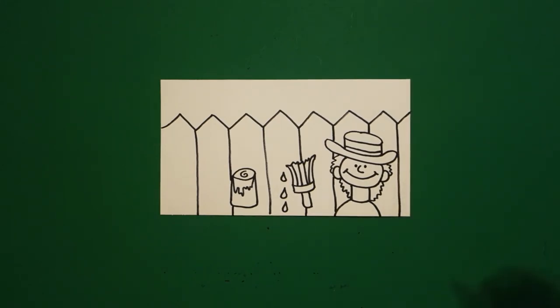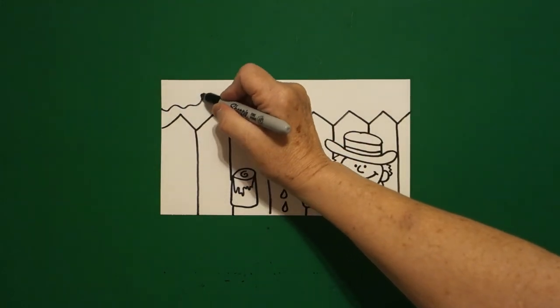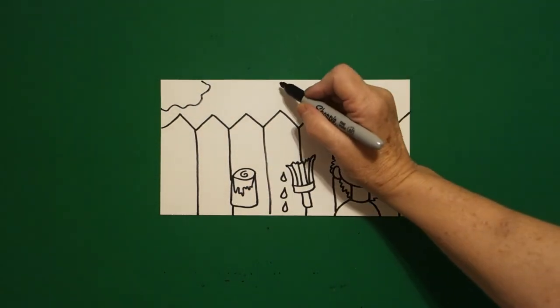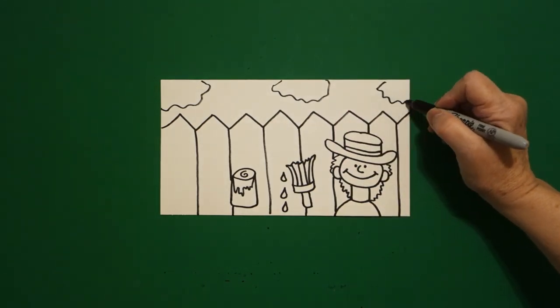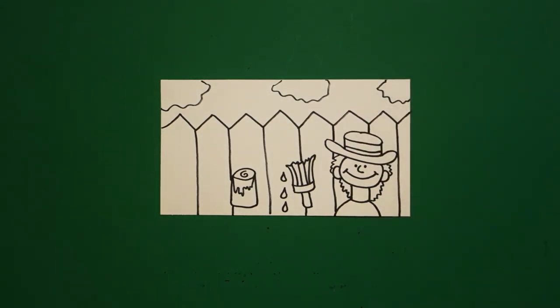All right, if you have room, wavy, wavy line up, wavy line over, wavy line over off the page. Okay, let's see how we are going to color this in.